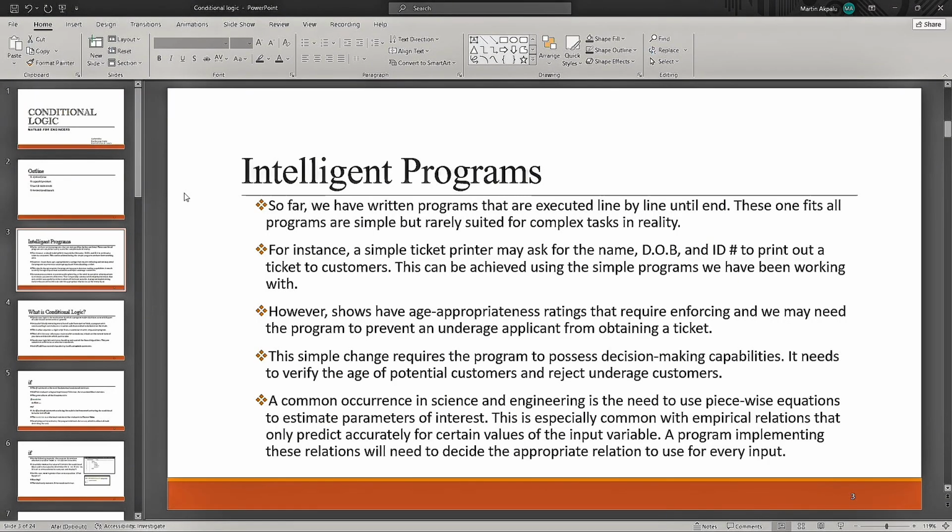So assuming you are calculating something that depends on the diameter of a particle, it may be that when the particle size is very small, maybe 5 millimeters and below, some relations underestimate whatever is being calculated. It could be the terminal velocity, right?